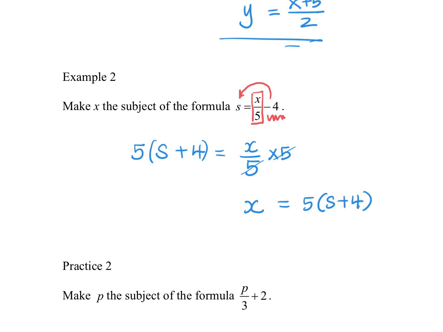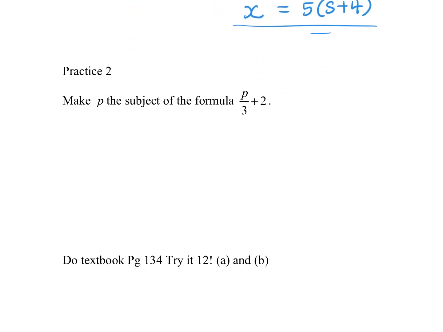Have you gotten the concept? Let's try one more question. Okay, so in this question, make P the subject of the formula. Oops, my formula, something is missing. Maybe I'll just put a letter Q equals to P over 3 plus 2. Any letter will do. Okay, so just start off something with that.